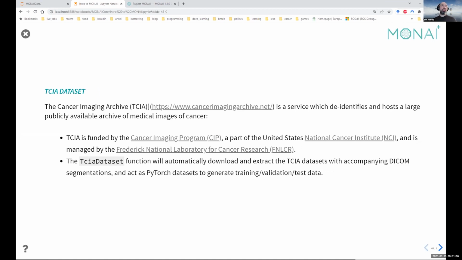And also, for example, there's the TCIA dataset, which if you're looking at cancer imaging is very useful, and it can basically download and extract those data sets for you without having to navigate their website, which I've done numerous times before.